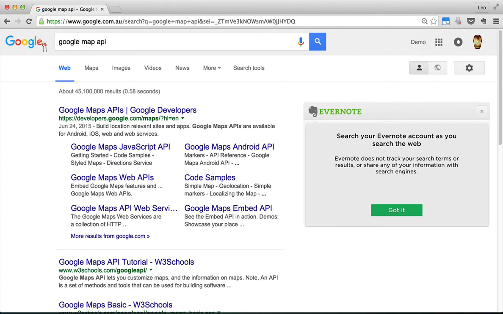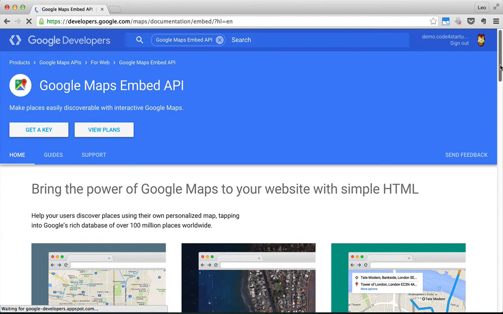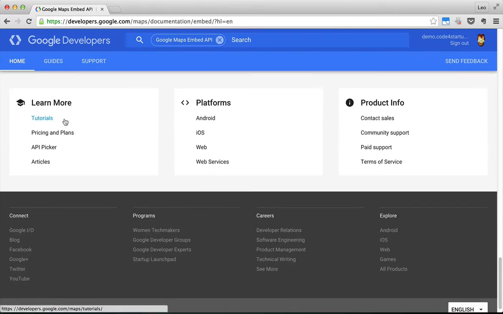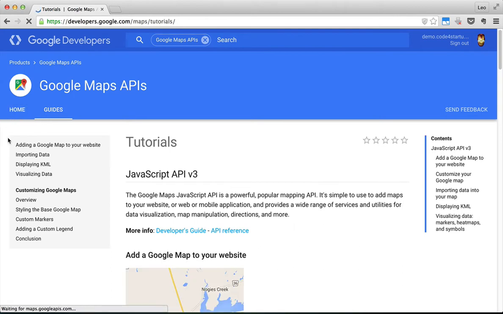So you can open Google and search for Google Map API, and now click on the Google Maps Embed API. Alright, so once you get here, just scroll to the bottom and click on Tutorials. Next, click on adding a Google Map to your website.